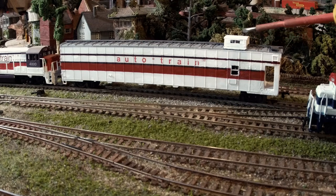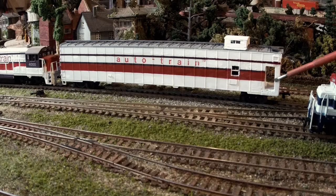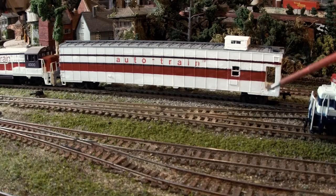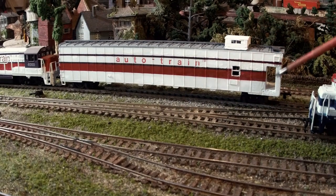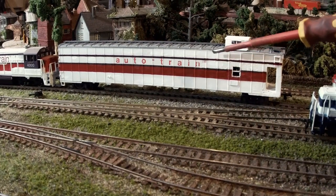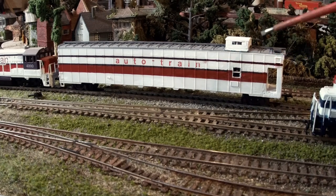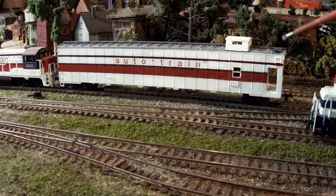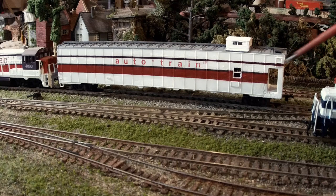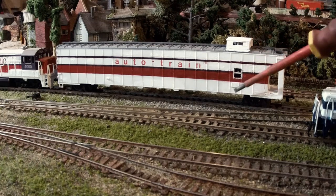They also converted some of the existing auto trailers into a hybrid caboose-trailer car-carrier, and this is what I've done here. I've used styrene to build the cupola, cut a hole on either side for the windows, and added a vestibule open area at the back, typical of a caboose. So this end is like half a caboose and the other end is the complete trailer carrier. I can only find one picture of this online — there is literally only one picture of it anywhere I've ever found — and this is it.